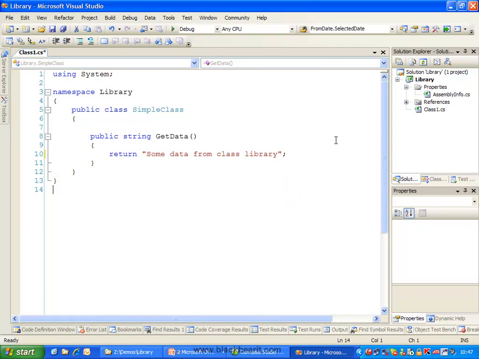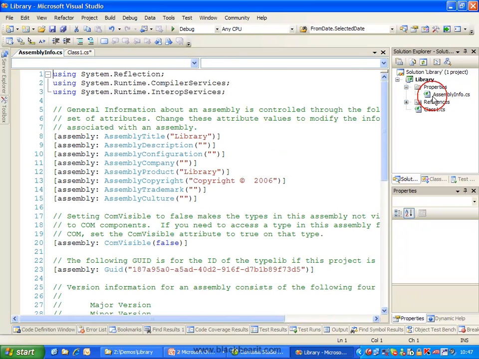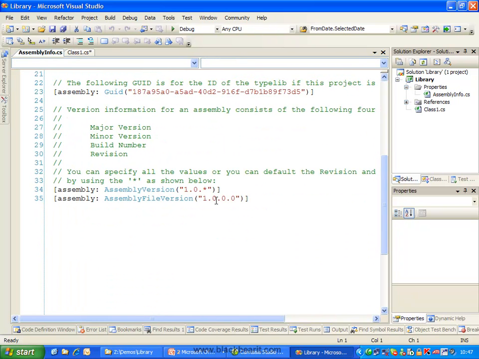At the moment, because this is going to be a weakly named assembly, if we look at the version number in the assembly info file, you'll see that we've got it set to the default version, which is 1.0.*. The asterisk means that the two final numbers, the build number and the revision number, are going to auto-generate, as we'll soon see. So the idea is we're going to compile this guy.